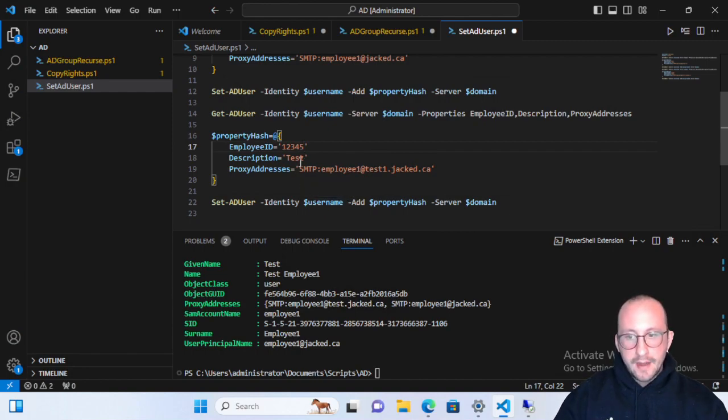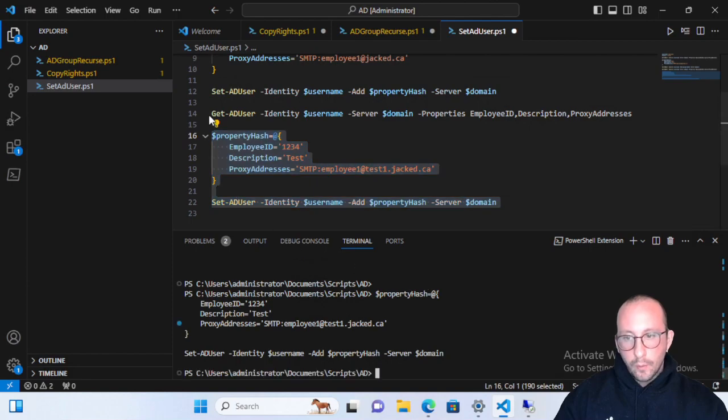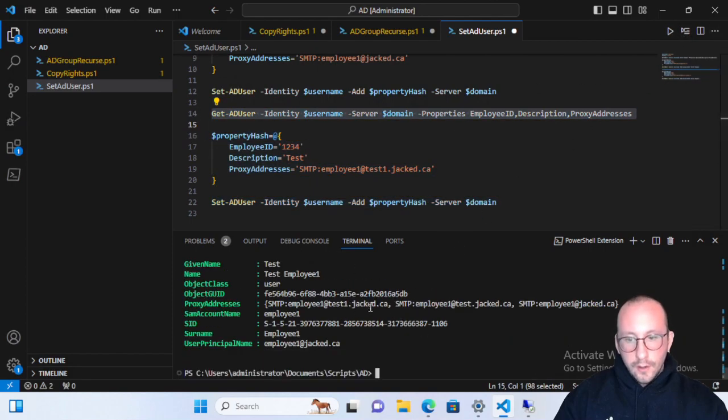And it'll keep adding. Same thing for the description because the description can only have one. So that will actually happen as well. So if we actually fix the employee ID here and do the add, we're going to see that it works perfectly fine. And if we do our get-ADUser, we have the new proxy address here as well.